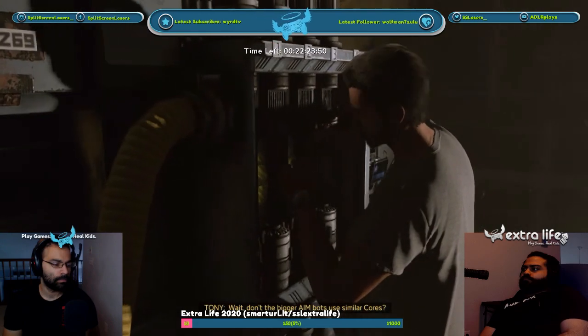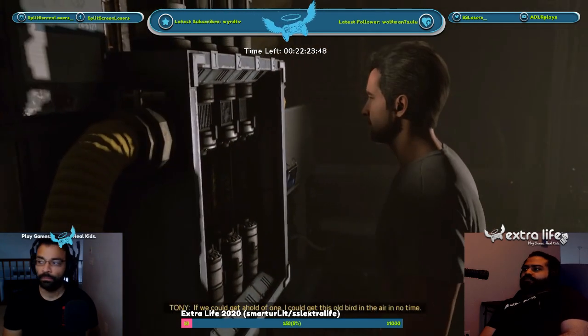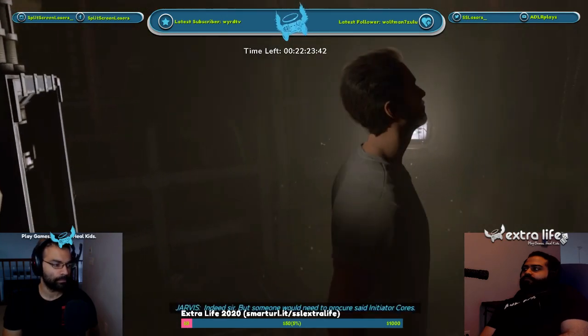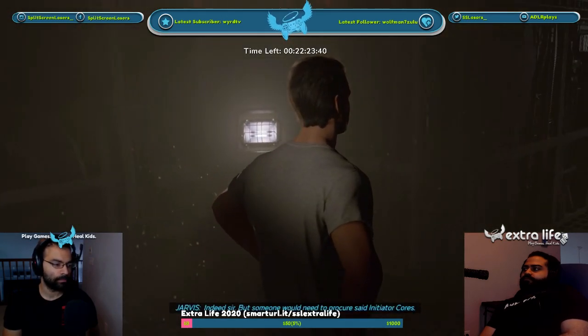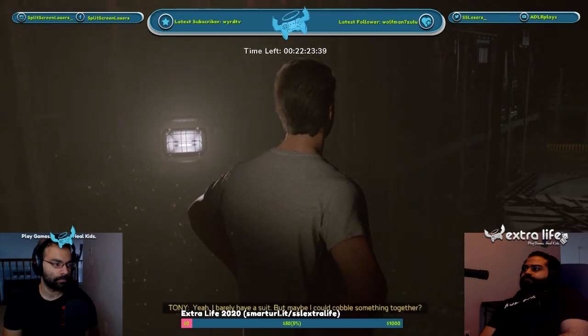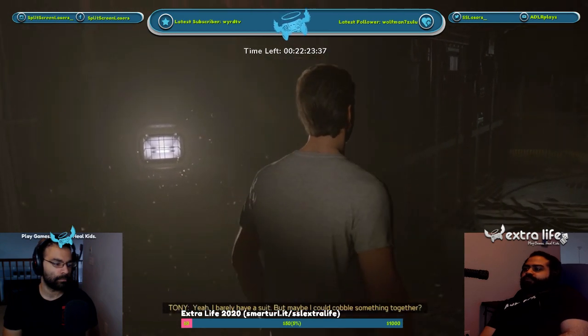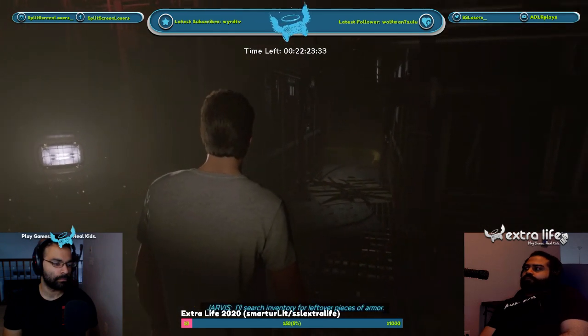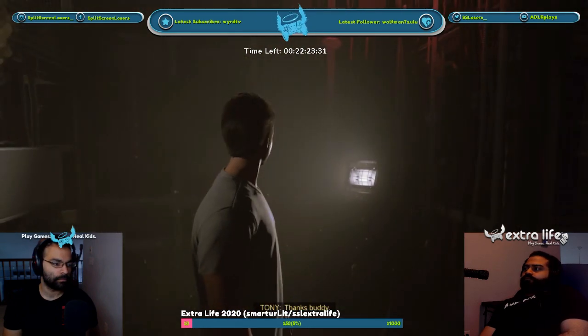Wait, don't the bigger aimbots use similar cores? It's in a chest. If we could get a hold of one, I could get this old bird in the air in no time. Indeed, sir. But someone would need to procure said initiator cores. Yeah, I barely have a suit. Get the chest. Maybe I could cobble something together. I'll search inventory for leftover pieces of armor. Thanks, buddy.